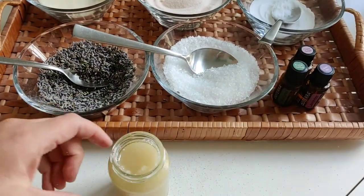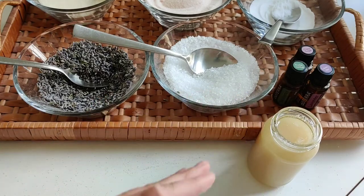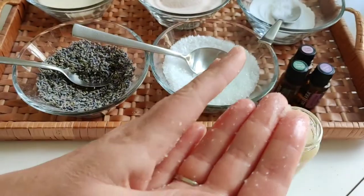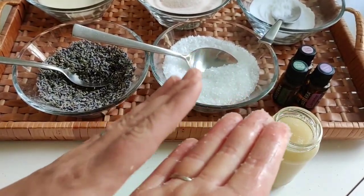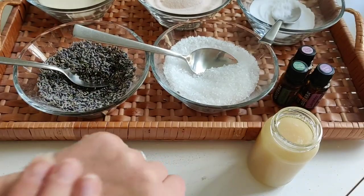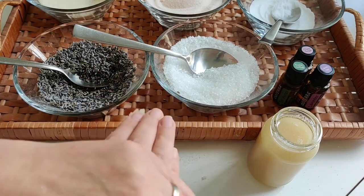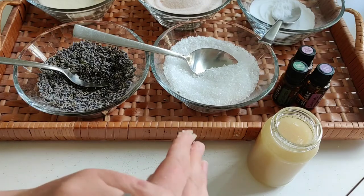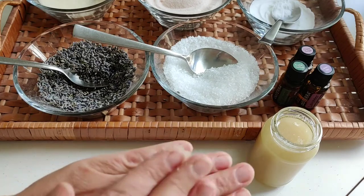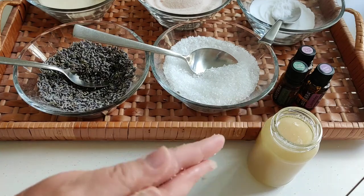So I'm going to move this out of the way. I hope that's not too loud. I can even rub it together like that. I have to clean the table anyway. And you can see now I'm getting sugar and exfoliating my hands. And the coconut oil will be moisturising as I'm exfoliating. I need to do it on my hands actually. I noticed before my hands were quite dry on the back. And the peppermint oil just smells amazing. So I just rub this around like this, especially on the dry skin.